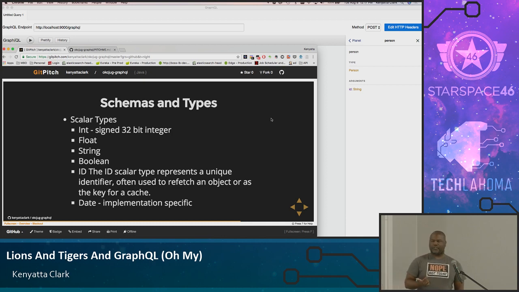I don't think I mentioned this before, but GraphQL is a specification. It's implemented in a lot of different languages, so it's not specific to Java or any particular language. That's why date is specific to the implementation.